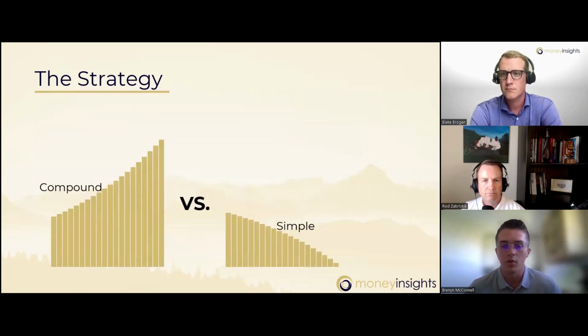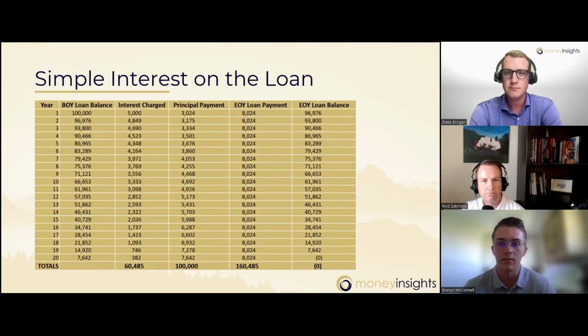And so what we've prepared for you is an example of that. First, I just want to show this graph showing compounding interest, and then the simple interest on the other end, on the right-hand side. You'll notice that the simple interest is on a decreasing value. So we're not just continuing to pay the simple interest every single year, but we're actually paying down that simple interest. And you're going to see, in this next slide, a very stark difference between the two.